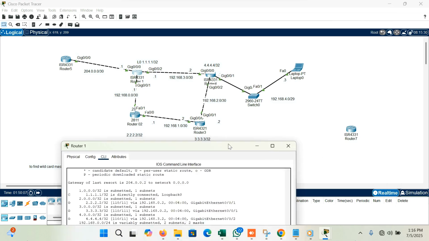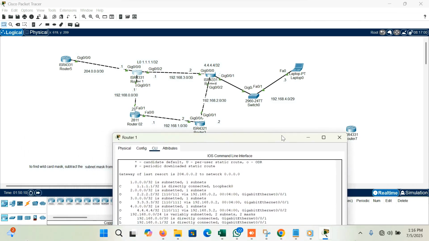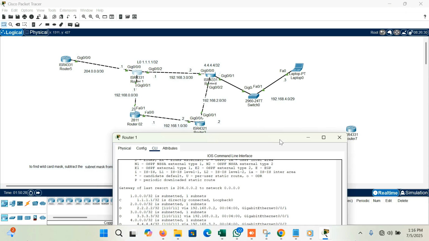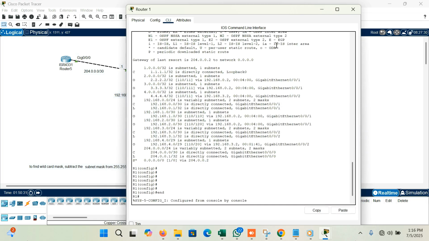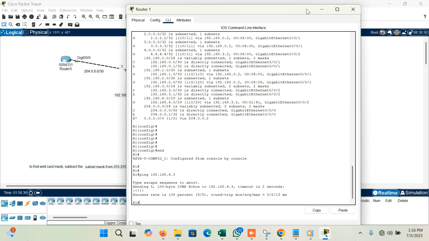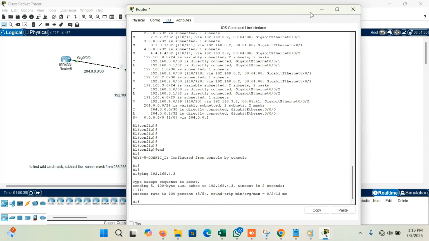Since there's an OSPF neighbor relationship now, it must have learned a route to this PC. So let me ping this PC from this R1, 192.168.4.3. As you can see, you can reach it now.